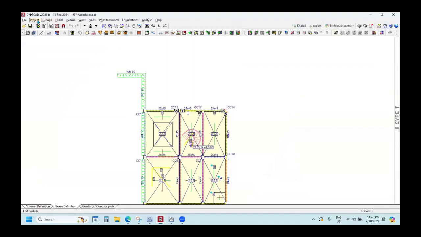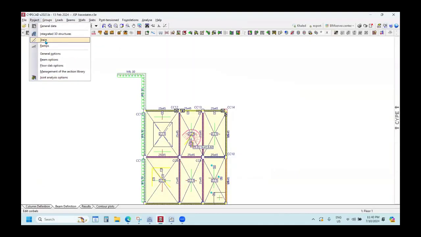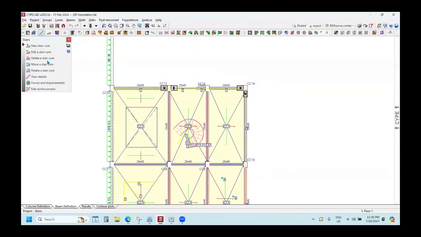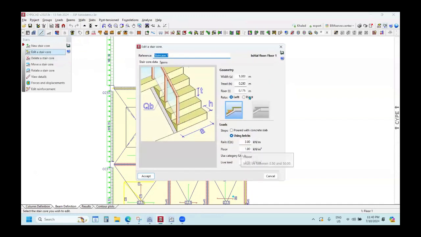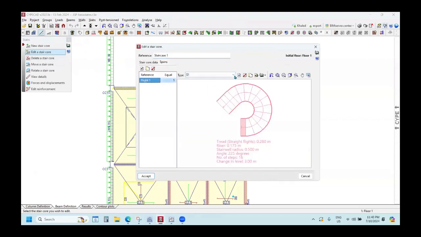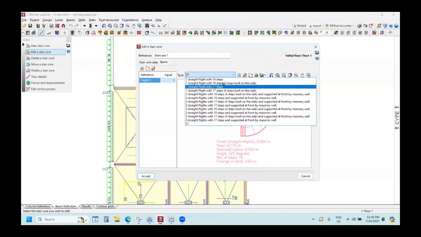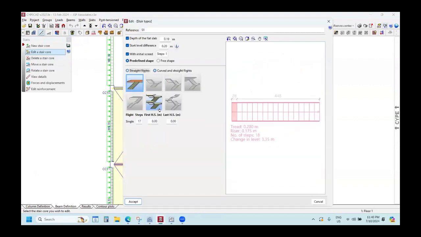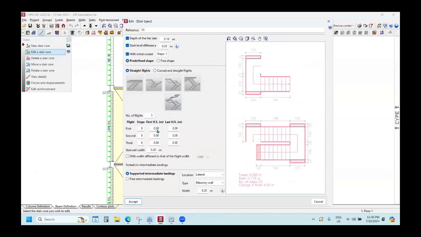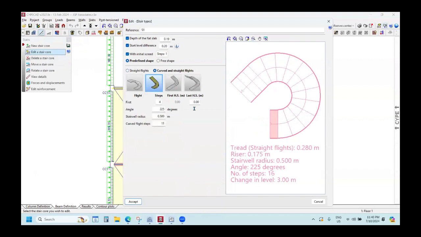And in terms of the staircase, here I have the stair. I can click on that, and then I can go to edit. If I click on that, again everything is parametric. Then I can go to the span, for example. Here I have different types of span, and as you can see, everything is parametric. Let me click on the span that I have here. You can go to the straight flight. Just like this, everything again is parametric, so you don't need to put too much effort.